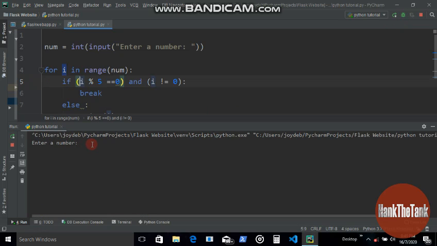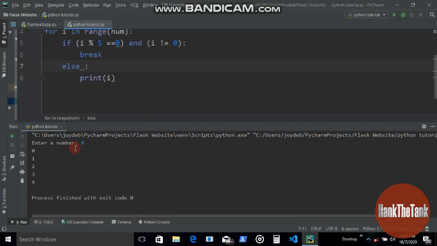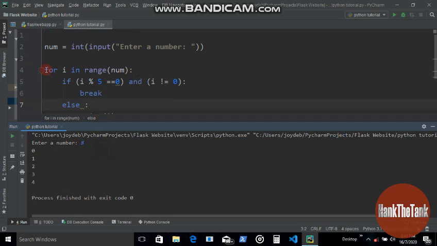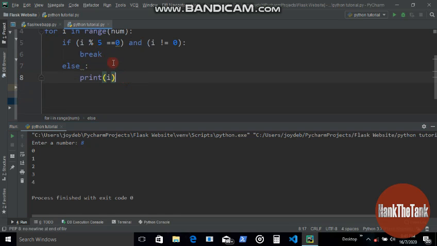First it asks for the number, let's say 8, and when you run it says 0 1 2 3 4, and then when it gets to 5, this if condition gets executed, which says break, and then the loop ends. This loop should have run 8 times, but since we used this break statement, it just forcefully exited when this condition was satisfied.